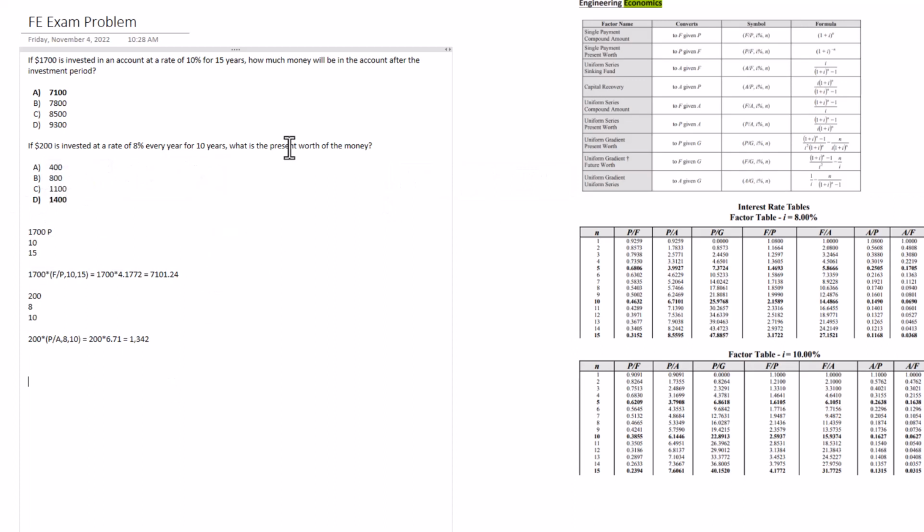So setting up the equation, finding which of the symbols you're going to use, looking it up in the table. It's pretty much as simple as that. They can get more complicated, but it's just converting the wording that you see in the problem to one of these interest rate tables and then finally finding the final value.